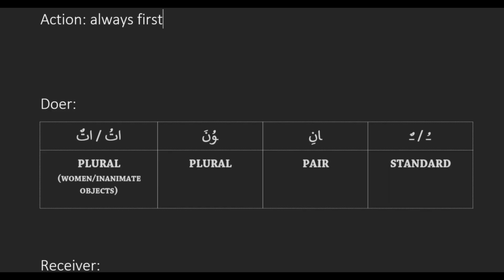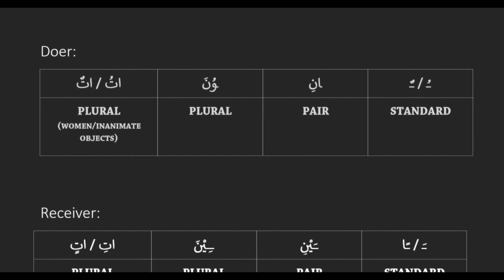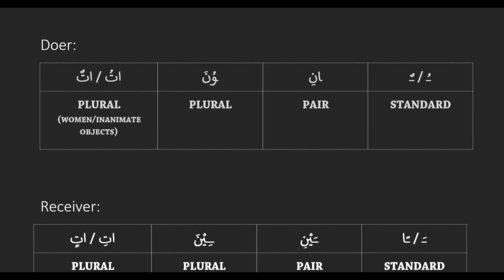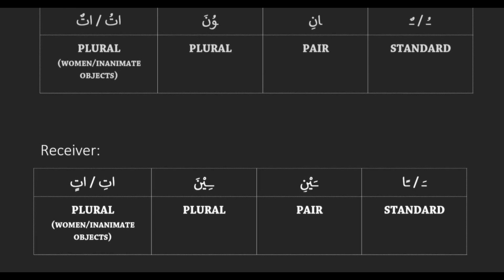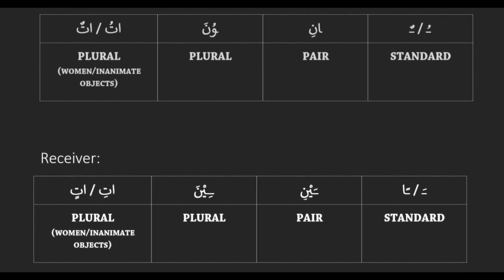So our tags for the doer were, have them memorized? Un, ani, una, atun. Good. If you see any of these labels at the end of a word, we know we're looking at our doer. And then our tags for receiver were? An, aini, ina, atin. Good. I see you have them memorized. An, aini, ina, atin.